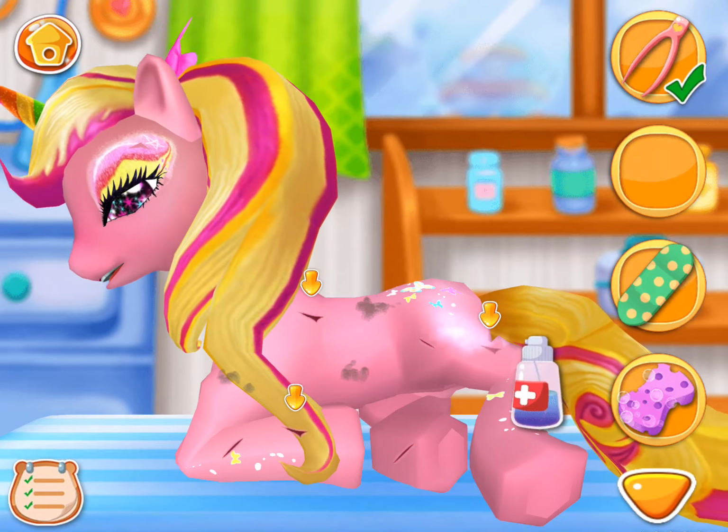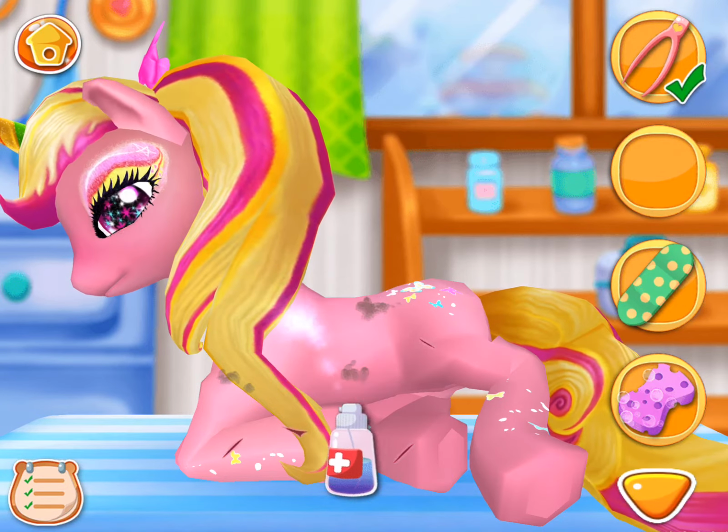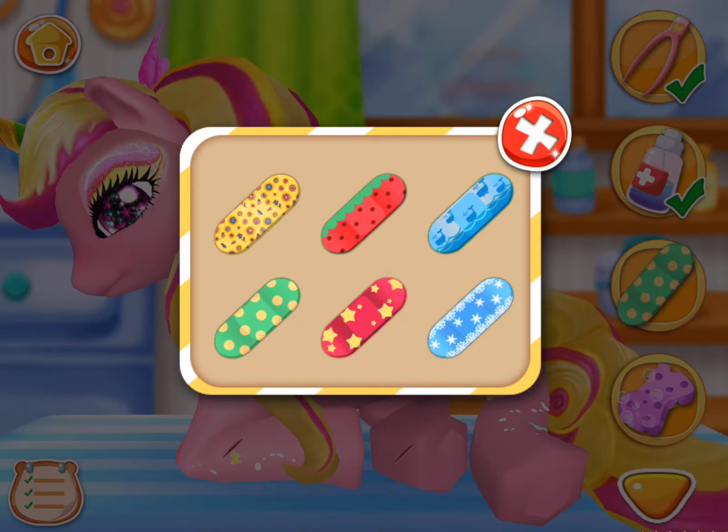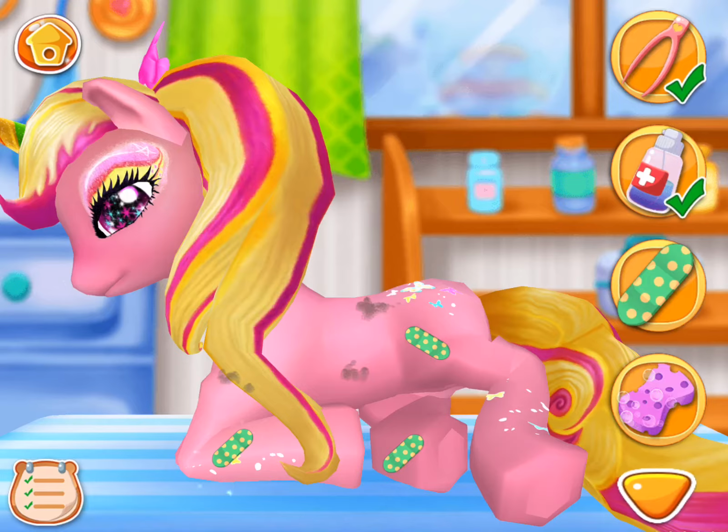By the way, my friend actually broke her arm at school today. So, at recess, we got to sign her cast. I really feel bad for her.